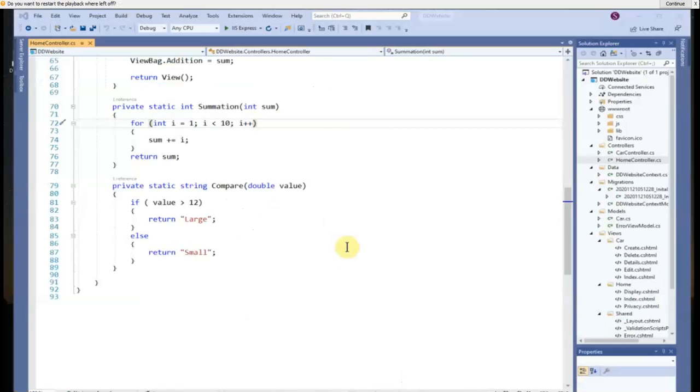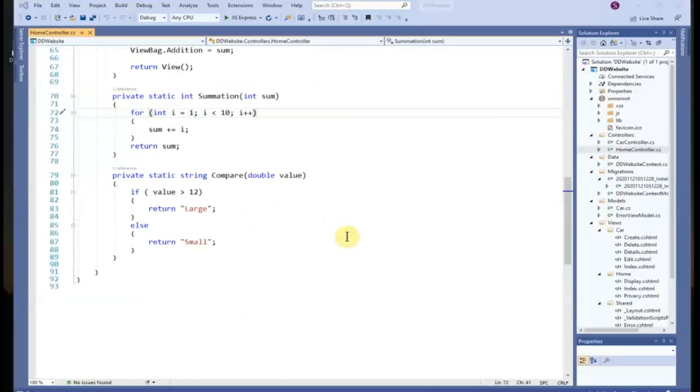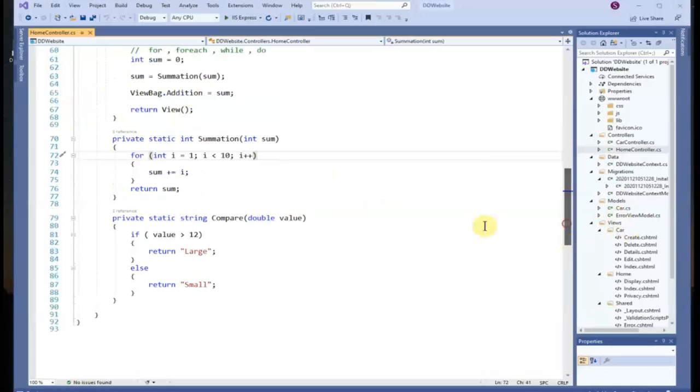Before we start on object oriented programming, I want to show you, yesterday we talked about moving them to separate files. Now when you created it this way, it is in the same file, which is called the home controller. If you like, you can create a separate file, and maybe a separate folder for these files.